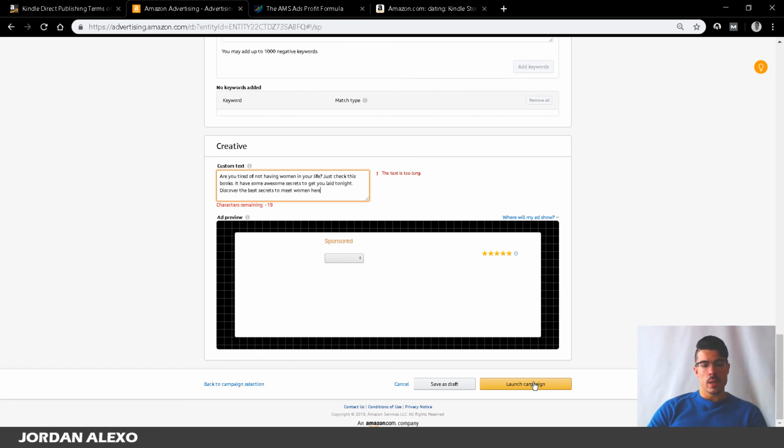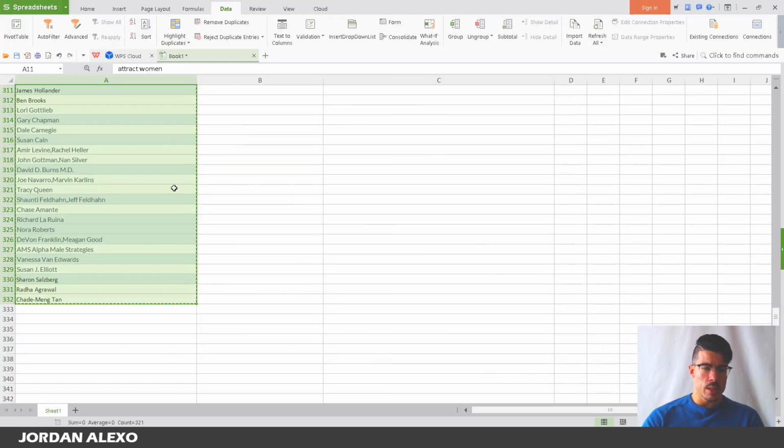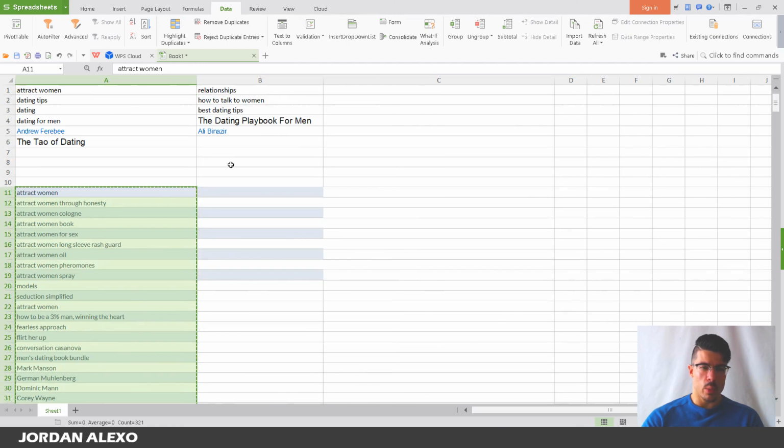Really that simple. Okay, this is what I do for most of my campaigns. Actually, this is what I do for all of my campaigns. Not most of my campaigns, all of my campaigns. So this is what you need to do. You just use a spreadsheet and a bunch of seed keywords that are relevant. You can even go to your main keyword. See, the books are over there. You can use the titles of those books, the author names. I'm talking about famous authors, not the same as publishers. Okay, you see a book with a lot of reviews, it's probably from an author. You can use that author name to get even more keyword ideas and so on.